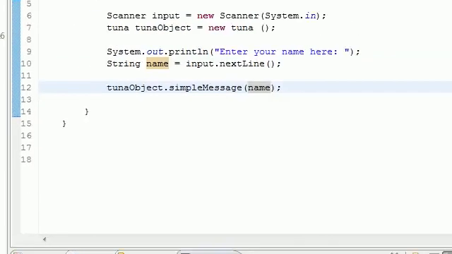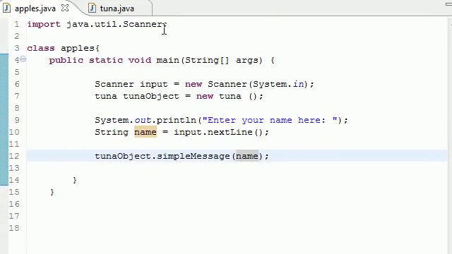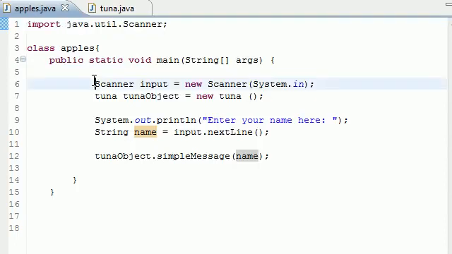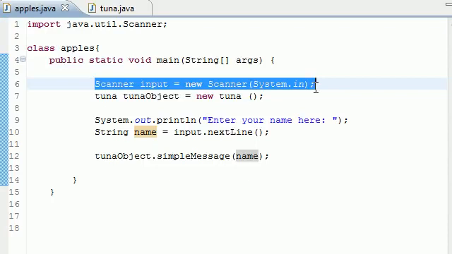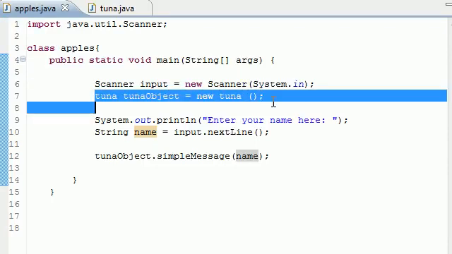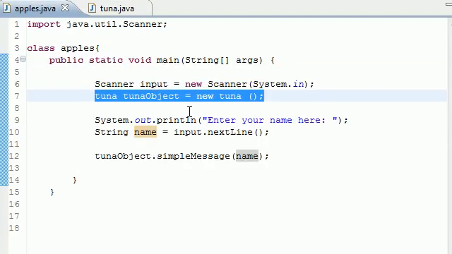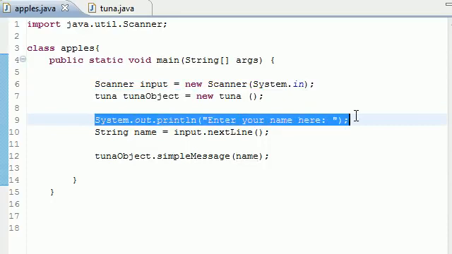Let me talk you through this one last time. We imported the scanner because that's how Java allows us to input stuff into the computer, like I typed in Bucky Roberts. Without this, I wouldn't be able to type in anything. Next, in our main function, we create the scanner object, which just allows you to use the scanner after you imported it. We next made a tuna object because without an object we can't use anything in that class, as I taught you in the last tutorial. Next, we just put a prompt on the screen. We learned this in the first tutorial.